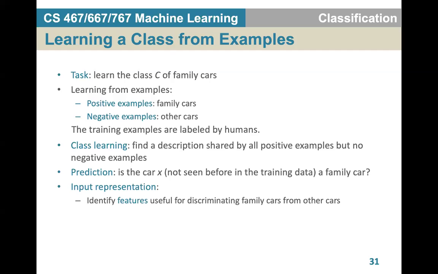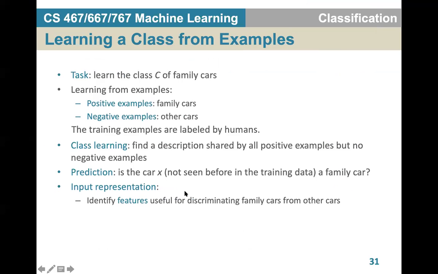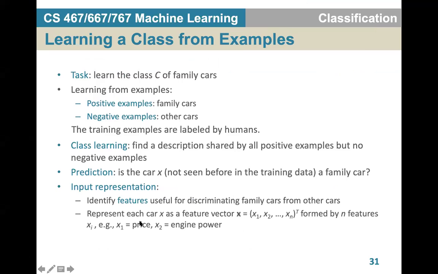And the input features: we always talk about x1, x2, x3, and then we have y. y is obviously a class, whether family car or not. We use positive to mean family car, negative to mean other car. So what are the input features x1, x2, x3? In this example, we consider only two features. One is the price. If the price is very low, a couple of thousands, maybe it's a crappy, very unsafe car. If it's super expensive, like 100K, maybe it's a luxury car. In the middle, maybe it's a family car.